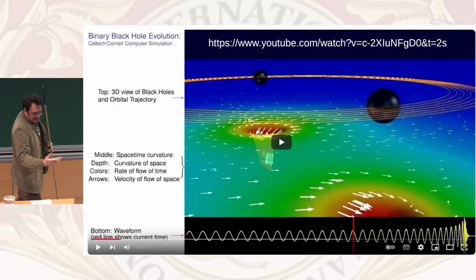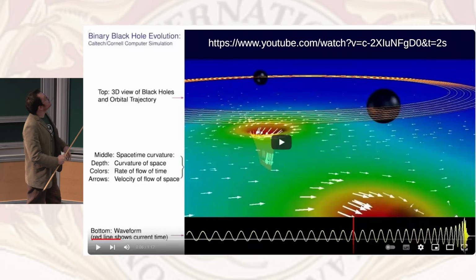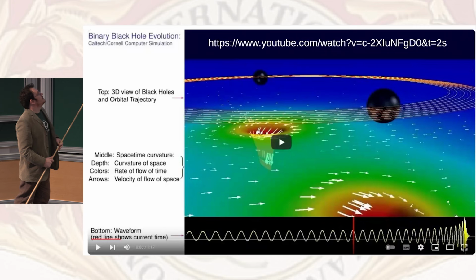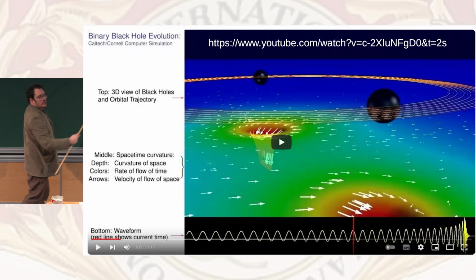Nowadays, there are actually thousands of these simulations of different length, different quality, different orbits even, different mass ratio, and so on and so forth. This is actually a snapshot from a video, which you can see on YouTube. I don't want to project it here, just because of technical reasons. But what you see in this simulation is actually a very long waveform with respect to the one of Pretorius. This is the strain, it's not Psi 4, it's the actual strain.